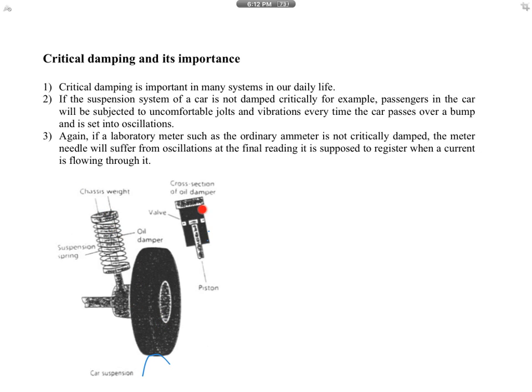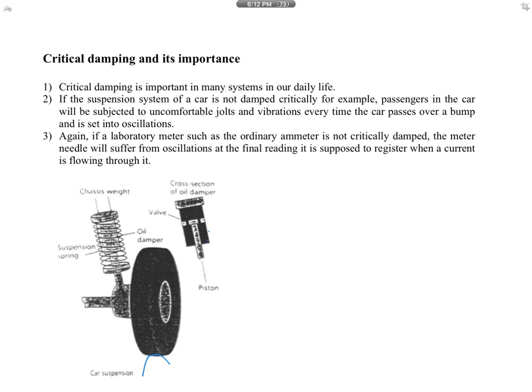When it comes back to original, the piston has to come back out again. So the piston, when it comes out, will again displace the oil from the bottom to the top. So again you have to do work, so that energy is lost as heat again. So if you calibrate this, how big the hole is and how long you move up and down, then you can adjust until you get critical damping.